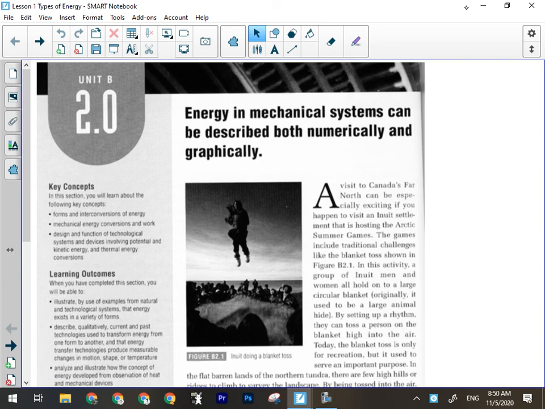Okay, the reason you have to have energy to do work is because work is a transfer of mechanical energy. And you can't give away or transfer what you don't have. Okay? So the two ideas go hand in hand with each other. Okay? Energy is the ability to do work, and work is the transfer of energy.